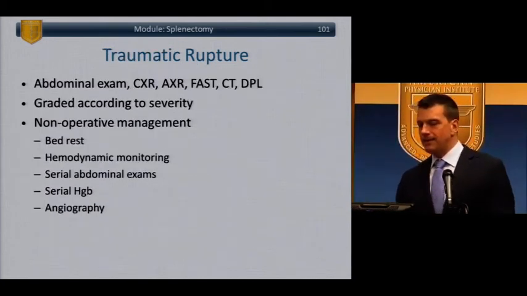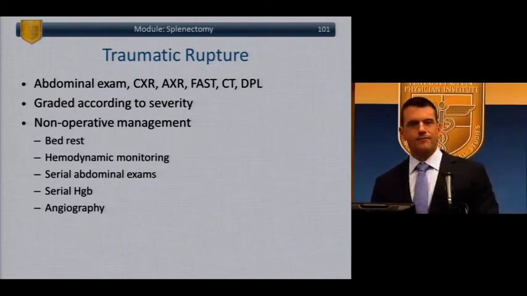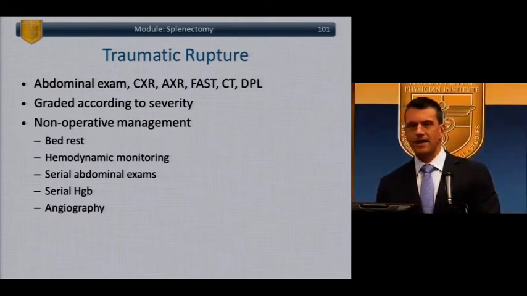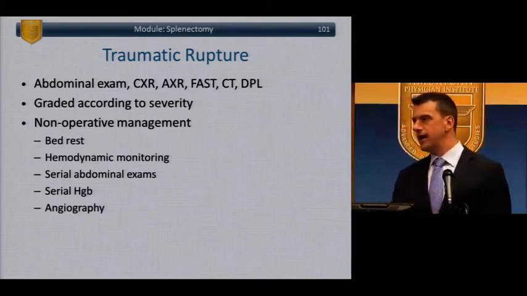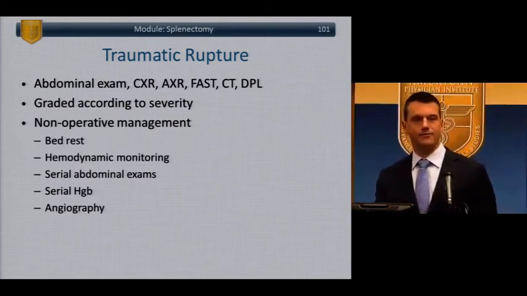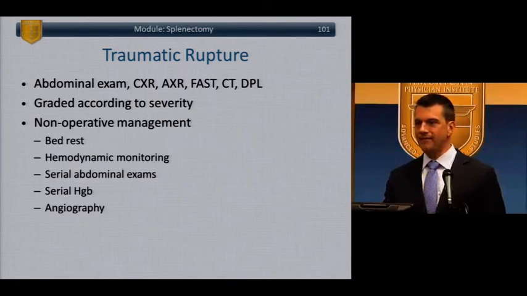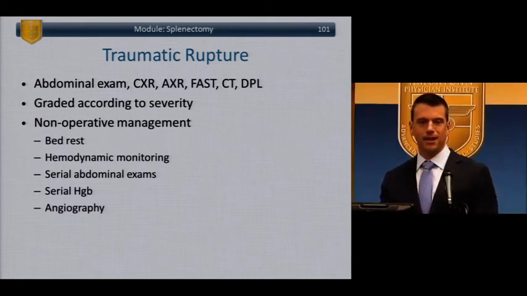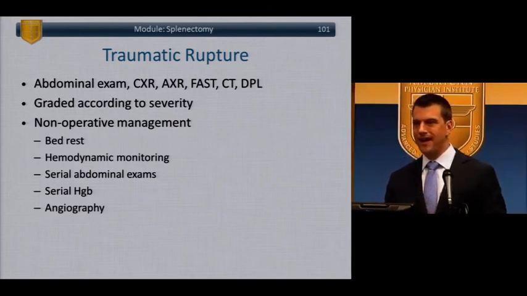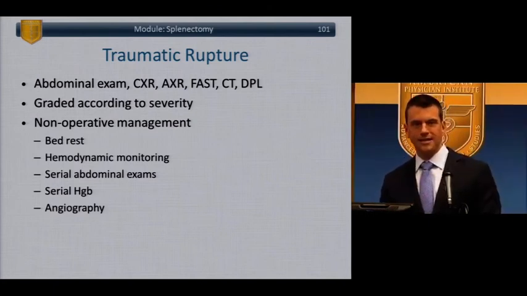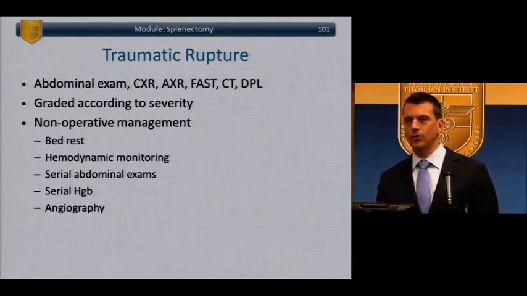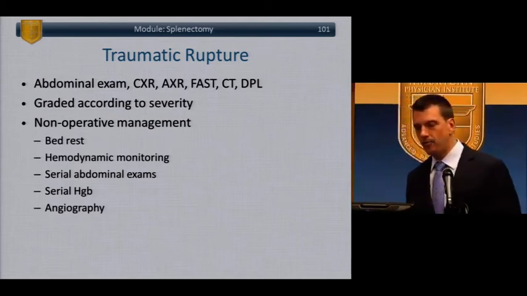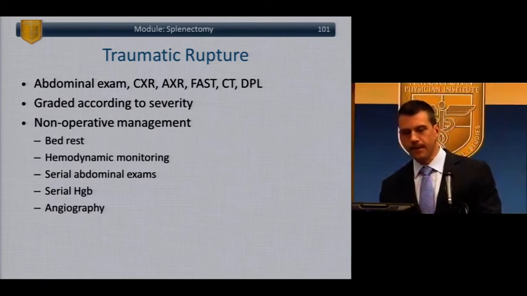So for the abdominal exam, again, chest imaging may not be helpful. It will be helpful if you see a lot of rib fractures that look very displaced over there on the left. You should be thinking about the spleen, especially in a hypotensive patient. FAST or ultrasound within the trauma bay is probably your best bet for finding out if there's blood in the abdomen. It's not very specific for the source. So you can see blood around the spleen that's from the liver, or blood around the liver that's from the spleen. So FAST won't tell you which organ's injured necessarily, but will tell you if bleeding is the source and it's in the abdomen. We grade according to injury severity.